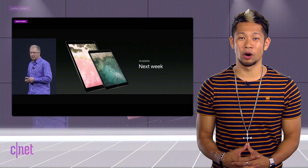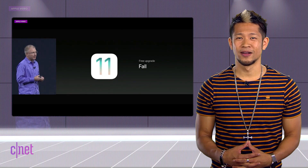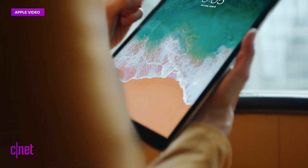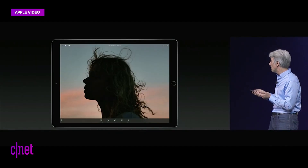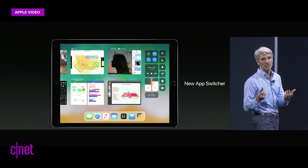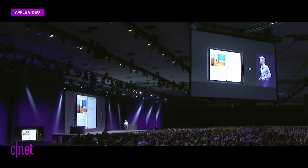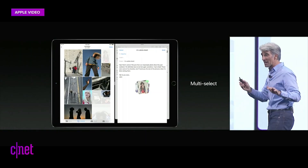First up, the star of the show has to be the new iPad Pro paired with the all-new iOS 11. It's really like its own iOS, and I know the iPad isn't Apple's most popular product — tablet sales have declined the past three years in a row — but I'm one of its biggest fans, and they surprised me with the all-new functionality: a dock for apps, the new Files app with third-party support for Dropbox and others, and we're getting drag and drop all over the place. You can drag images, text, URLs, and multi-select and multi-hand drag. It's a drag fest.